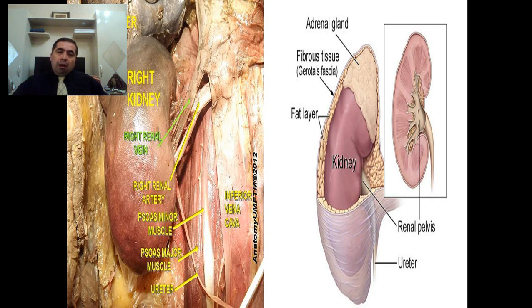Going medially, the anterior renal fascia also covers the inferior vena cava and the aorta, and posteriorly the posterior renal fascia is attached to the vertebral column. It's important. But inferiorly, these two layers go parallel to each other into the pelvic cavity, but they don't fuse. These structures are very important. I mean, the capsula fibrosa, renal fascia, and also renal fat are very important in fixation of the kidney.